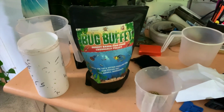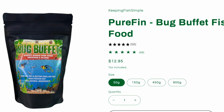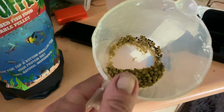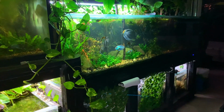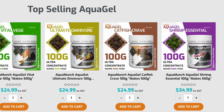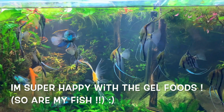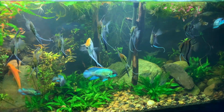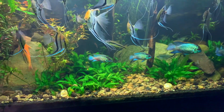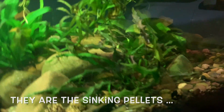So before the lights go off, I'm just going to feed that 8-footer. I've fed the rest of the room bug buffet tonight, Nick's bug buffet. I've also got some, I think they're Orca brand protein pellets in here as well. So I mix it up every other night pretty much, and I feed a lot of the Aqua Munch stuff as well. Not so much to these guys. I don't have a bigger variety of the Aqua Munch product to actually suit these guys, which I'll certainly talk to the guys about over there. But for now, the protein pellets, particularly for the Corydoras.